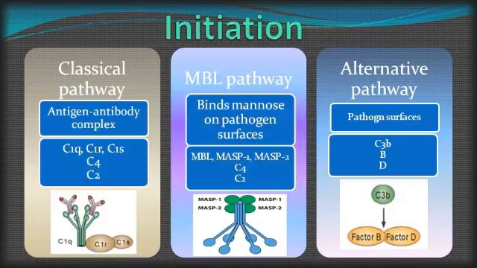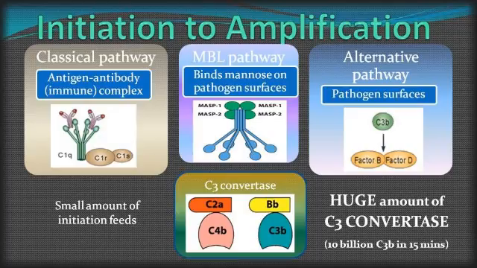In the initiation phase, the different complement components bind together and they form these other complexes that then go on to set off the amplification loop. So you have this alternative pathway that's activating on surfaces, the mannose binding lectin pathway makes these microbial carbohydrates, and the classical pathway makes these immune complexes. So these complexes feed into C3 convertase, and out of this C3 convertase you get a huge amount of C3b being made, roughly 10 billion in 15 minutes.